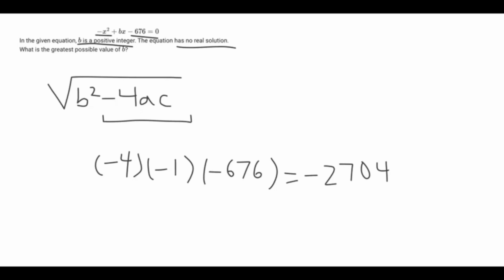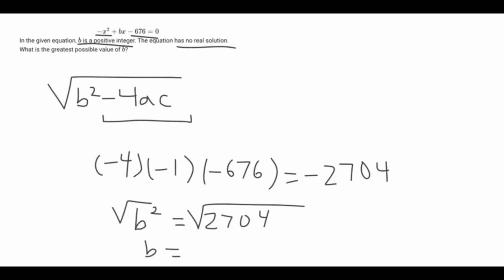All right. So as we talked about before, we need to know that the value of b squared has to be less than 2,704, but it has to be the greatest possible value. So what we can do is just set b squared equivalent to 2,704. Not negative 2,704, because this has to be a positive value in order to be subtracted, right? And so now we're just going to solve for b. So if we take the square root of both sides, we're going to get b is equivalent to the square root of 2,704, which is oddly equivalent to a whole number, which is 52.